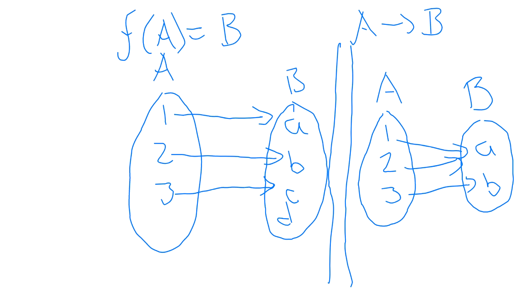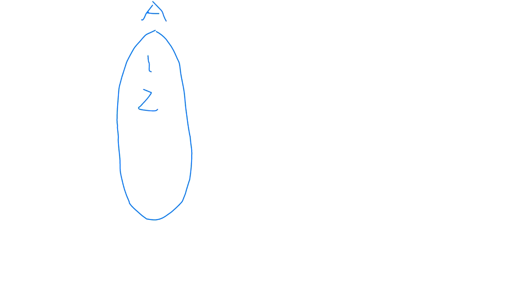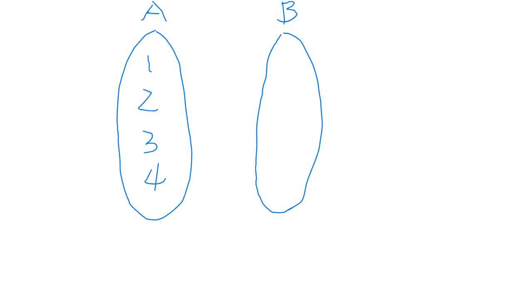All right. So let me show you a quick example of something that is both injective and surjective. A, 1, 2, 3, 4. If something is a bijection, it means that the number of elements, well, this is not a rule, but I've come to realize that it must be so. The number of elements in A must be the same as the number of elements in B. There's no other way it can be bijective. Because first of all, everything in B must be used up, and secondly, only one from A can go to B. So it must have the same number. There must be a rule like that somewhere, but I don't see it.